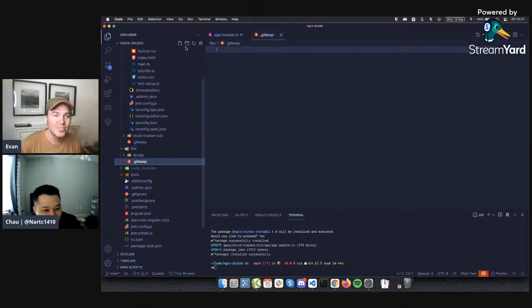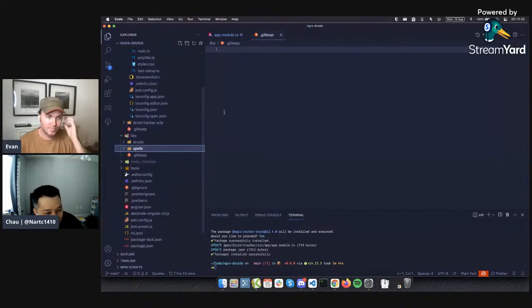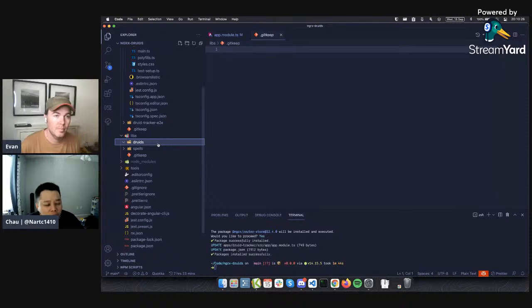Right, so okay, Druids and spells. Cool. So in the Druids, how are you going to render these? Are these going to be a routable feature, or just going to render the UI directly? I would assume I'd want a little bit of both. There would be the overview page where I would see all of them next to each other, maybe only two or three or four. Then you could go in and see more details, and potentially that details page could be where you edit your own particular version.